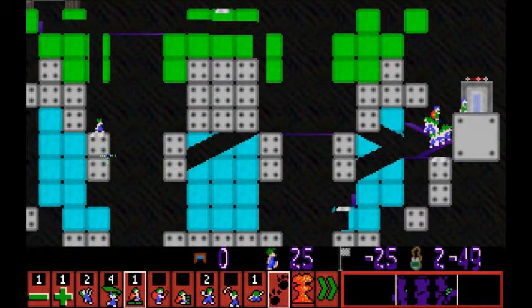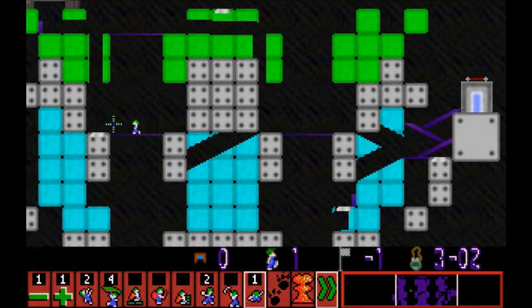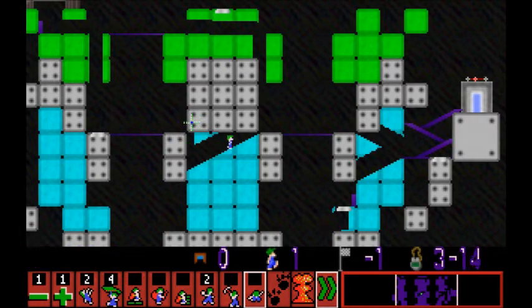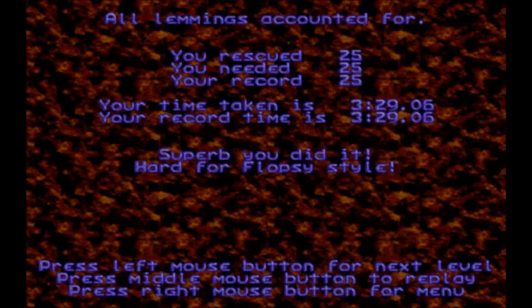There we go. Yeah. That was a trickier one. Never used the gliders. That might have made my life a little easier if I had. But we beat the level anyways, so let's keep going, shall we?